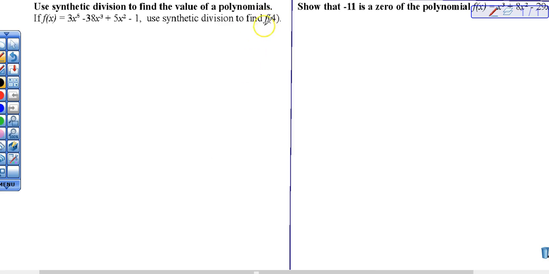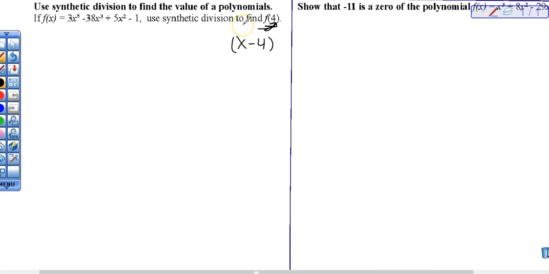Okay, so if I was really using synthetic division to find f of 4, what does this 4 stand for? What is it taking the place of in my divisor? X. Is it minus 4, right? Wouldn't it be x minus 4 would be the linear factor that it's taking the place of? Right? So that's your linear factor. So basically it's wanting you to use synthetic division to divide those two things and find your remainder.